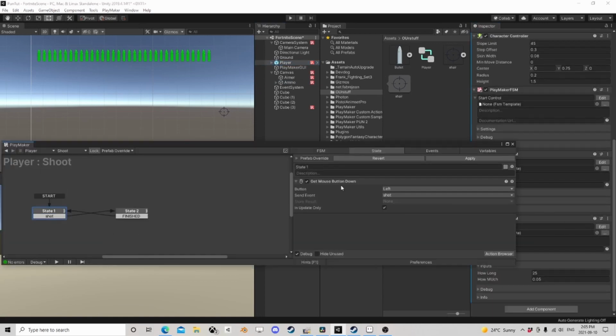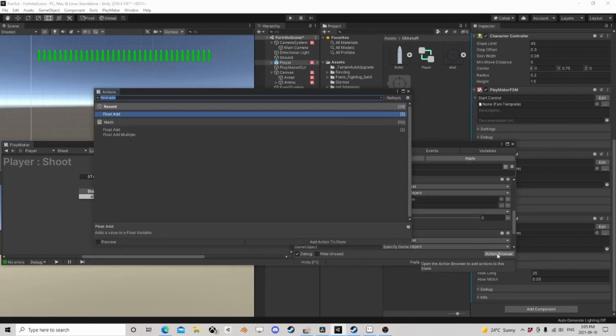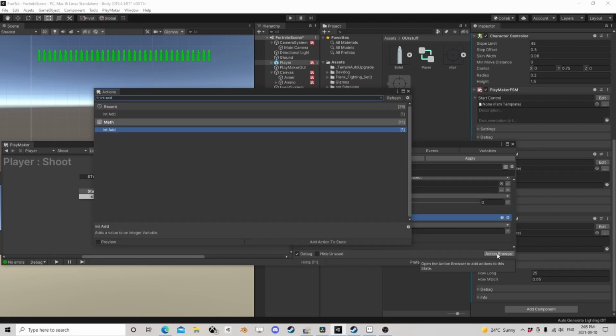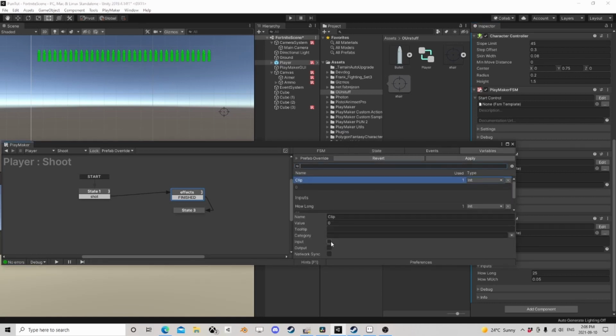So we would have our ammo here, right? So for example, this is doing our effects. We could int subtract, int add, because I don't have subtract apparently in this project. And we're going to have our clip. We're going to add -1, and our clip starts at 30, I guess.